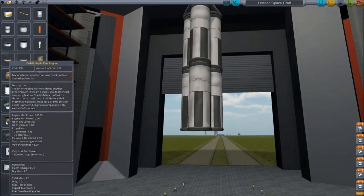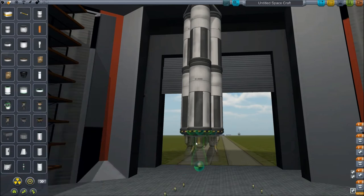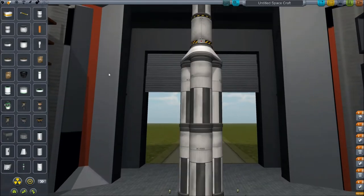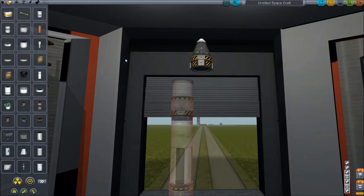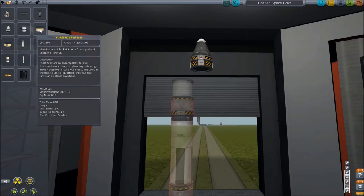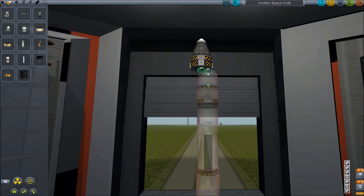You can use either of these, like I said before, but I'm going to use the LVT-30 liquid fuel engine just because it gives us a little bit more thrust. And thrust is always a good thing, right? And actually, before we do that, I'm going to take that off, go into propulsion, and find the... I can leave that on. Yeah, I'm just going to leave this on.